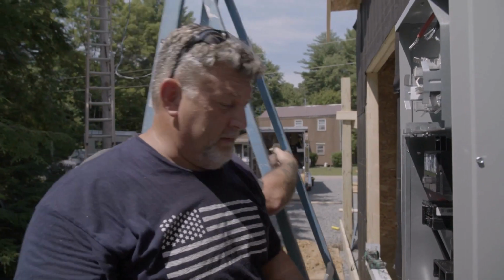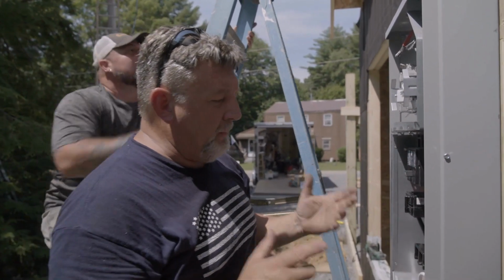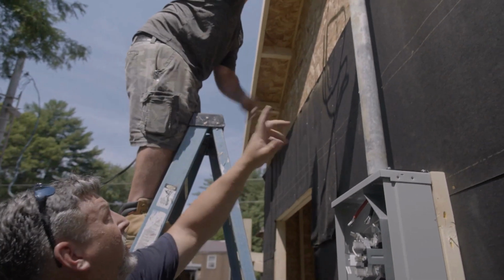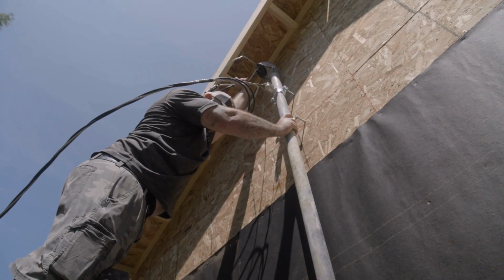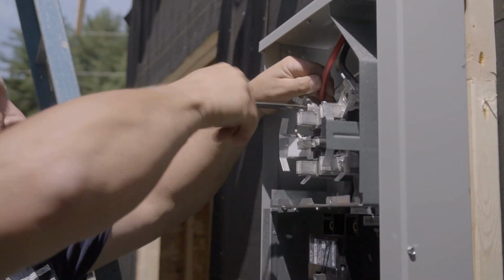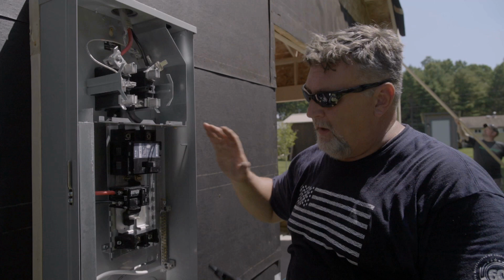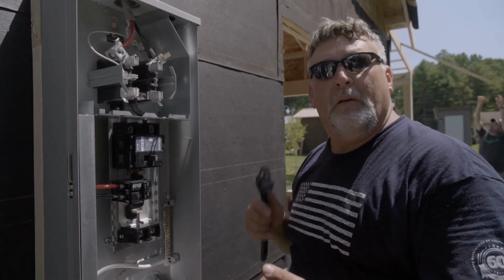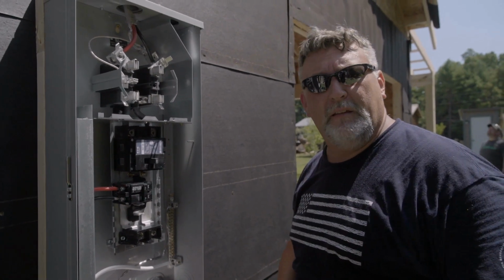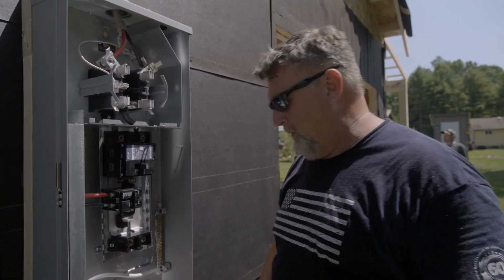So here's our new location for the meter base, and we went with a meter base combo. They got 8 circuits here with the maximum 16 if they put minis in. Reinstall the service mast. Take it back to the pole. I need Mike up there. He's gonna fish some wire down through that service mast so we have enough to catch the lugs, because this new meter base is a little bit bigger than the old 100 amp. Double check the lugs, checked our grounding, we're ready to call for the inspection department to come out, give us the blessing, and the power company can reattach the line back on and should have power in hopefully an hour or two.